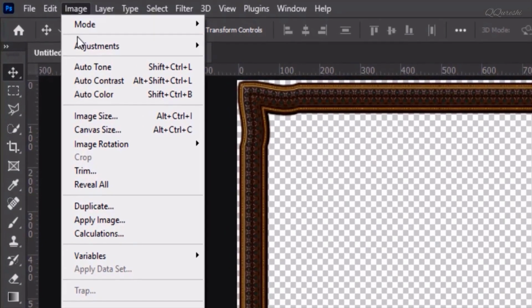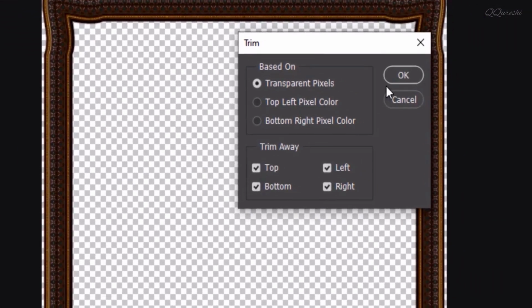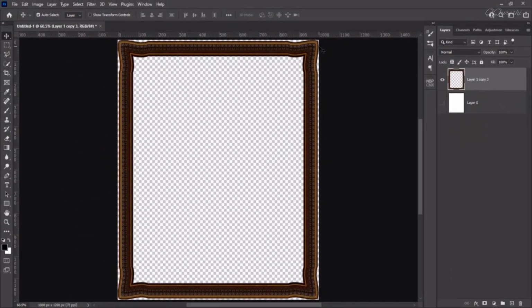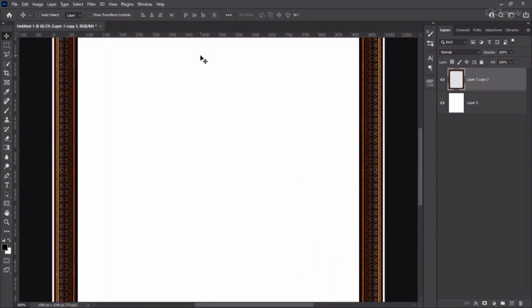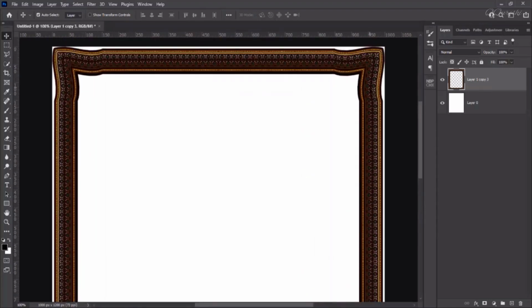For this go to Image, Trim, and check Transparent Pixels. In Trim anyway, all boxes must be checked, that is, top, bottom, left, right, all these boxes should be checked. After that click on OK. This will avoid extra pixels outside the frame, and the frame will fit within the trimmed document. And now you can see that there is no floral disturbance of the bend pieces. Within this frame you can design a poem or put a picture.